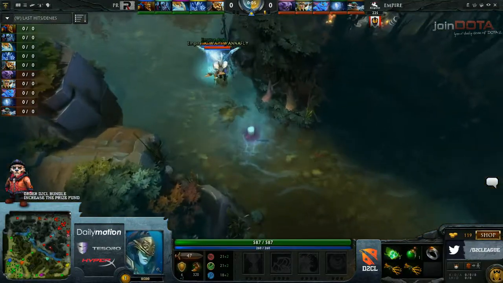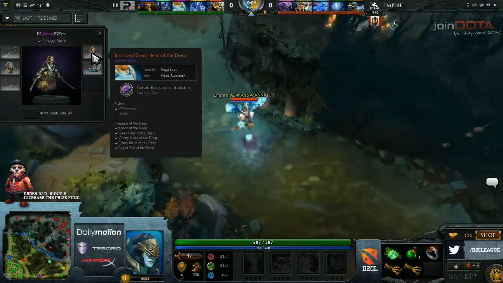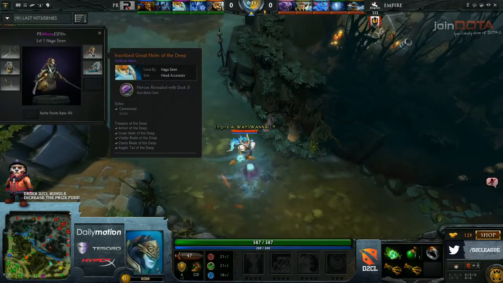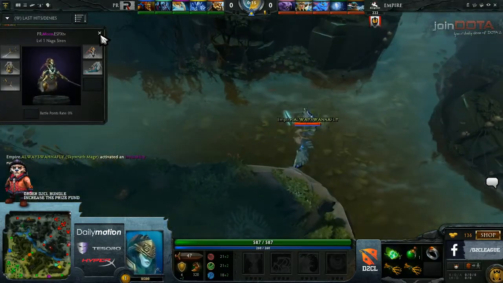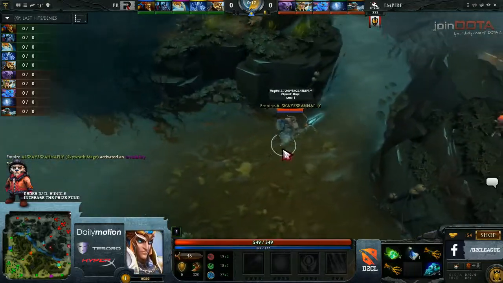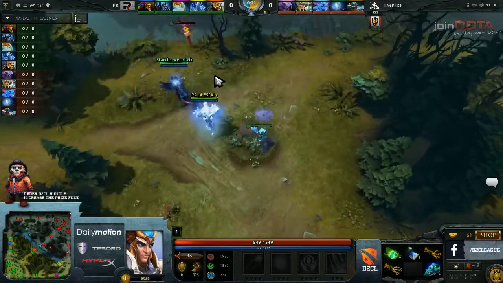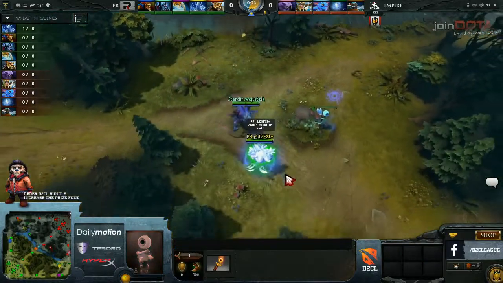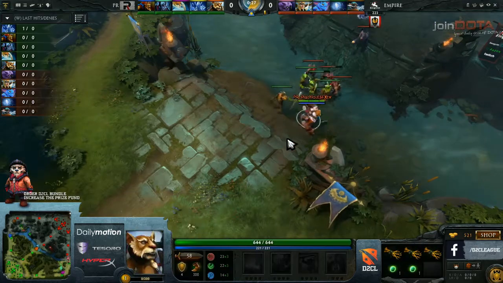Currently wearing the blindfold. Her face cannot be revealed. The inscribed Great Helm of the Deep. Heroes revealed with dust, absolutely none. That's a really weird thing to have on a Naga Siren, because why would Naga Siren ever be the one carrying the dust? Heroes revealed with gem, now that I can understand. That counter would go very, very high for a Naga Siren.